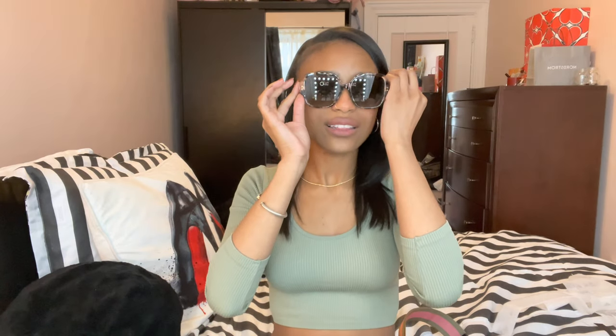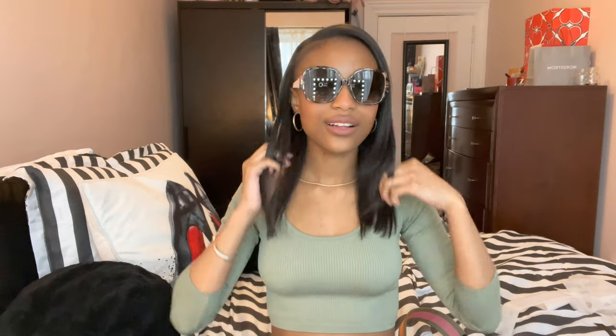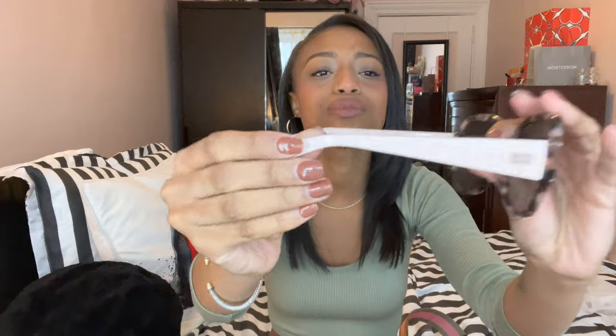I ordered these about 2 weeks ago. So this was before I saw the bag, before I fell in love with the bag, and before I got it. But I got these last week, and look at them. They're so cute, and they ended up being this nice rose color.